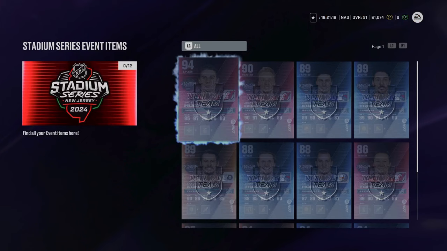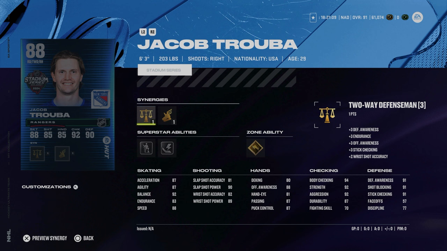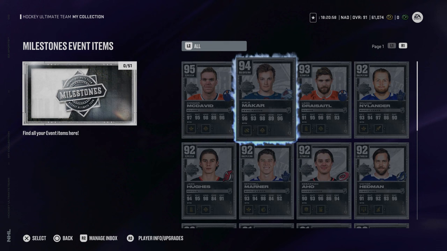As for Jesper Bratt and Jacob Trouba, while Trouba is extremely good in terms of his size and build, his skating is just really brutal. So I would probably either trade them in if you held onto them or just sell them for coin. And then we got a whole slew of milestone cards.